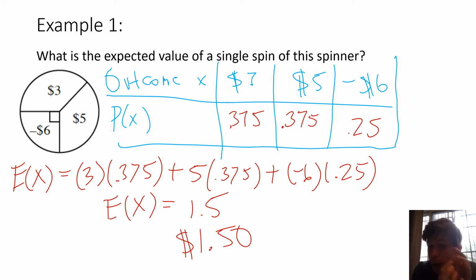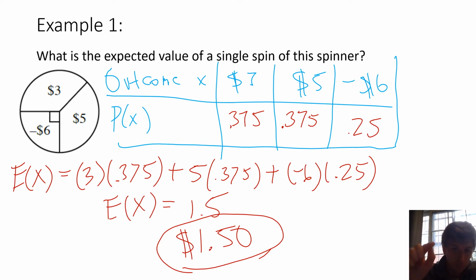So naturally we are never going to win exactly $1.50. I hope that's pretty obvious based on the spinner. You can only win 3 or 5 or lose 6. But over the long run, on average, this is going to be about the expected value of every spin. Since it is not 0, it is not a fair game, although in this case it is working out in our favor, because over the long run, we're expected to win money on this game. So if no one's charging you to play this game, I would spin this spinner all day, because over the long run, you're averaging a winning of $1.50 each time you spin.